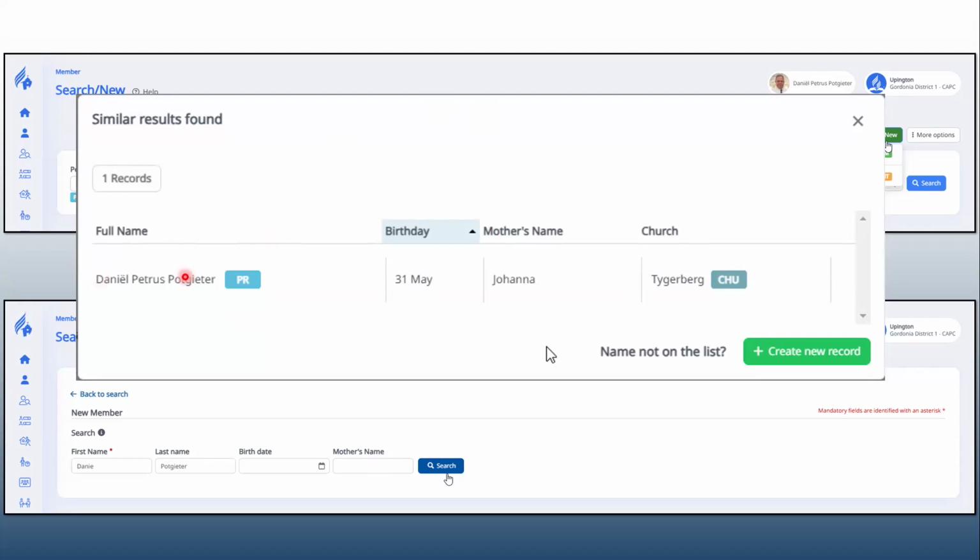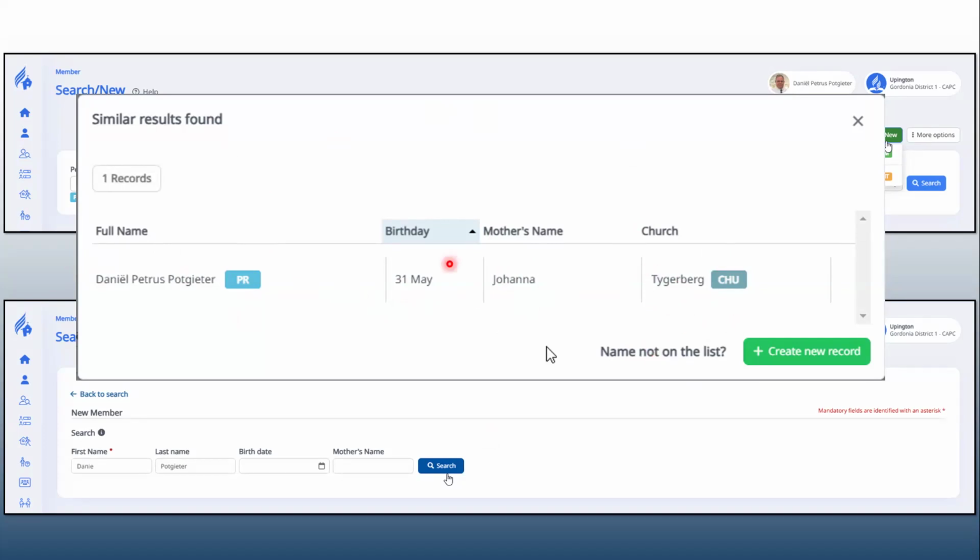So there are my full names. My date of birth, not my year, and my mother's name, and I'm currently in the Tygerberg Church. So if the name is on the list, then you will not create a new one, but then you need to do a transfer transaction.